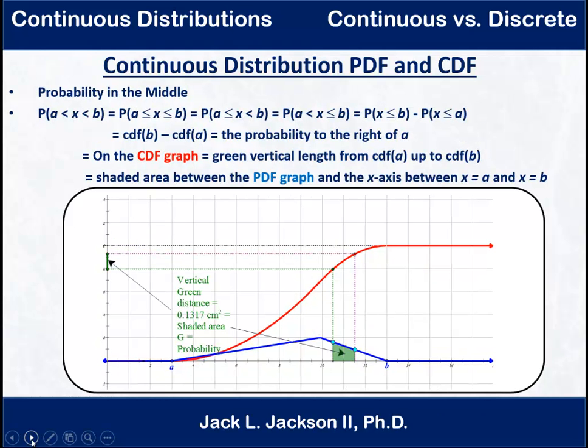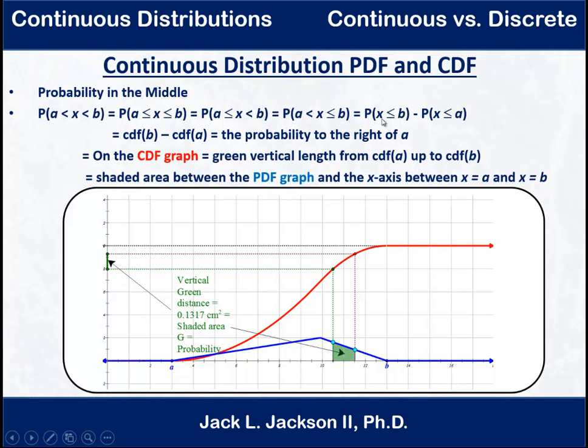Okay, one more example with these. What about a continuous distribution and we're trying to find the probability in the middle? Okay, so what's the probability that A is less than X is less than B? And again, whether or not we include the two endpoints is irrelevant. So say that's the same as the probability of A less than or equal to X, which is less than or equal to B. So you can think of it as an open interval or a closed interval, or you can do half open, half closed. Probability of A less than or equal to X is less than B, or the probability of A less than X, which is in turn less than or equal to B. Doesn't matter.